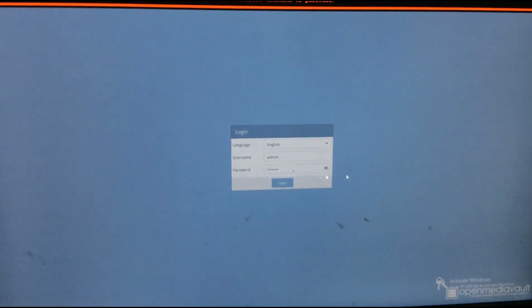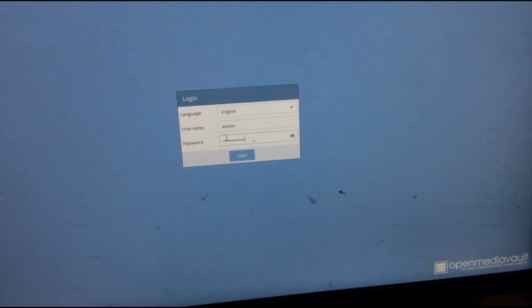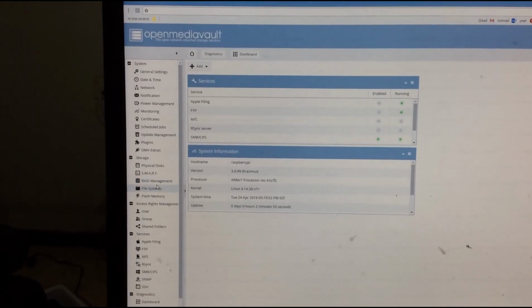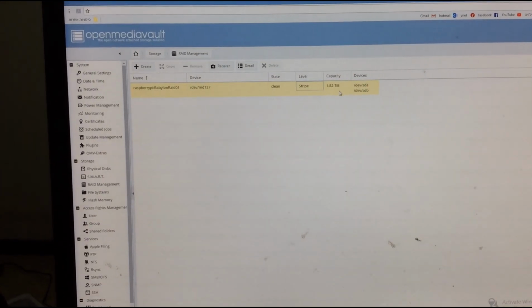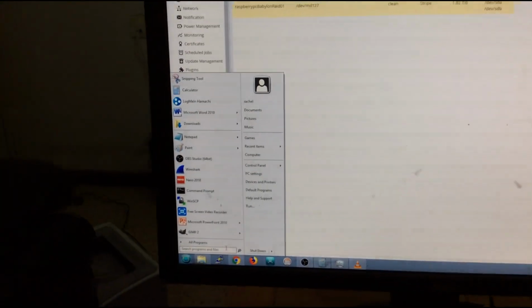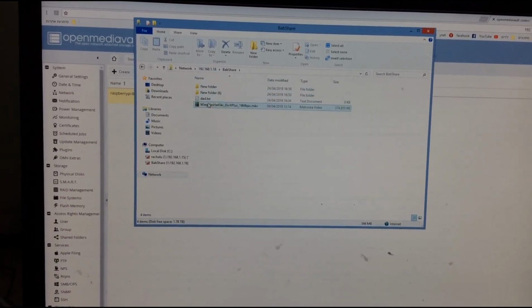Sorry, my mistake. So first, let's go to the RAID management. Yes, everything is clean with the same capacity. Let's go to see if the shared folder is alive. We can see all the data.